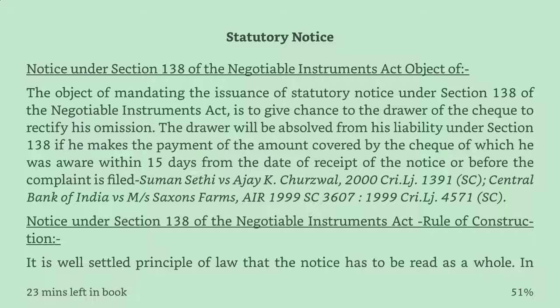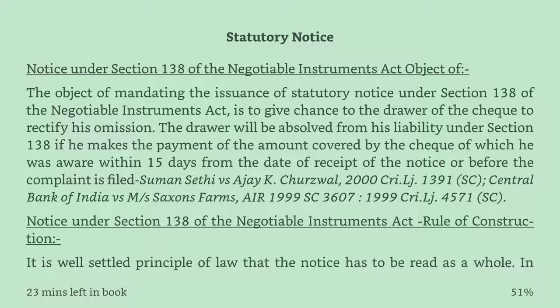Now, a statutory notice under section 138B is sine qua non, meaning that it is indispensable. A notice under section 138B has to be issued to the drawer of the check that has been dishonored, asking him to make payment within a period of 15 days from the receipt of the said notice, failing which a prosecution shall be commenced as against that person. So the notice under section 138 cannot be skipped.